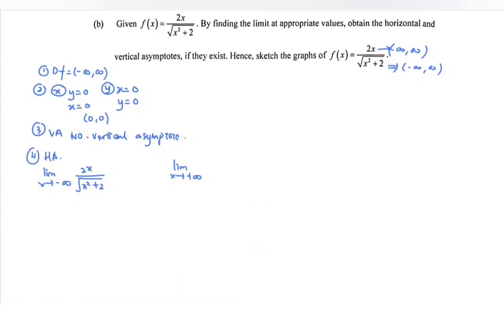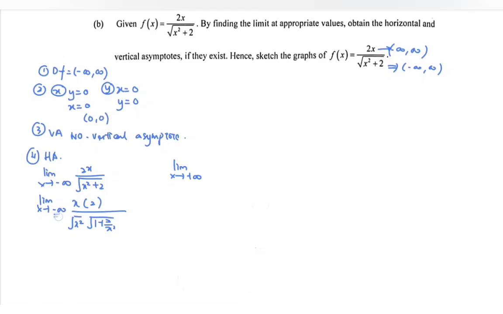So my idea is to factor out the x. If it refers to the highest power of the denominator, we notice that we have the x squared and also the square root of the x squared. So the limit as x approaches negative infinity, if we factor out the x, we have 2 over, if we factor out the x squared, notice that we have the square root of x squared, which is also equal to x, times the square root of 1 plus 2 over x squared.